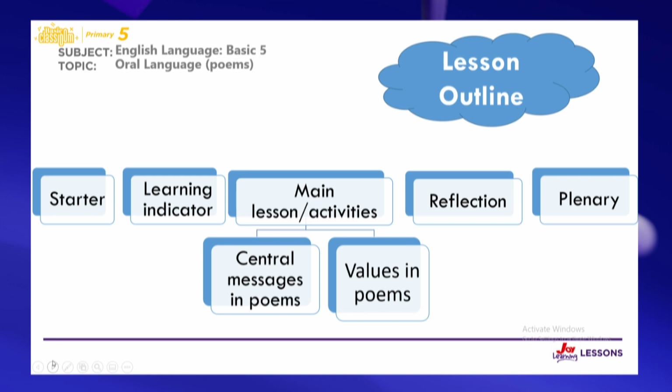Let's first go through our lesson outlines for the day. We start our lesson like we always do with our starter, our learning indicator, the main activities under which we shall be looking at central messages in poems and the values that we get in poems. Then I ask you a few questions, you do some exercises for me, and we go through what we have learned for the day.